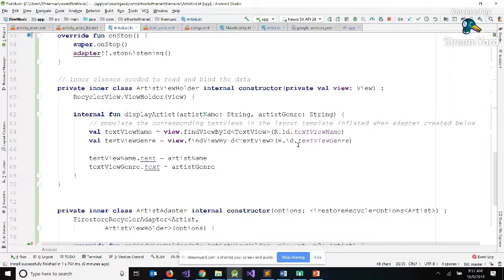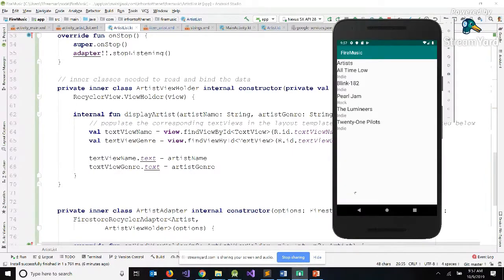Generally, in my view, this is a good behavior. Keeping data in real time is a big challenge for developers, and usually we have to jump through a lot of hoops to make this work. Oftentimes, our applications only show the data at the time we ran the query, and we don't get it in real time. So this is one of the nice things about Firestore and the adapter. Yeah, it was a bit of a pain to set up, but once we have it, our data is real time. So if I'm on my app, I don't have to refresh or worry I'm looking at out-of-date data. I can see things as they're being added.